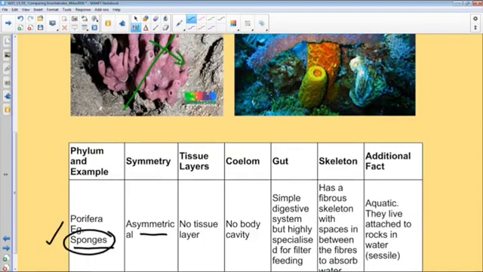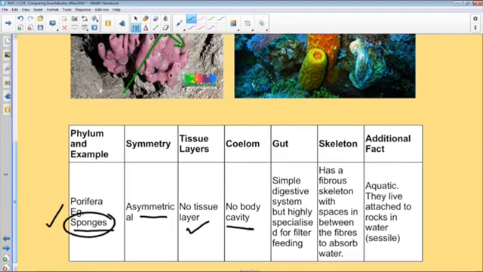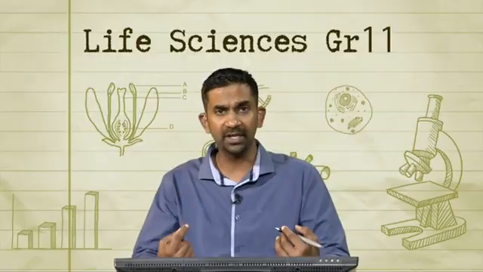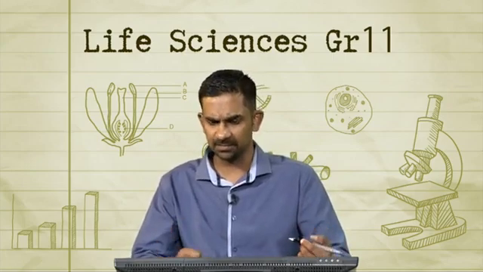They do not show any tissue layer development, no distinct body cavity, and hence we refer to them as acoelomic. And they have a very simple digestive system. It has a blind gut, and hence they filter feed. Essentially what happens is that they take in water through a common opening, which is used both to ingest food as well as to ingest the waste products. So we refer to that as a very primitive blind gut system.